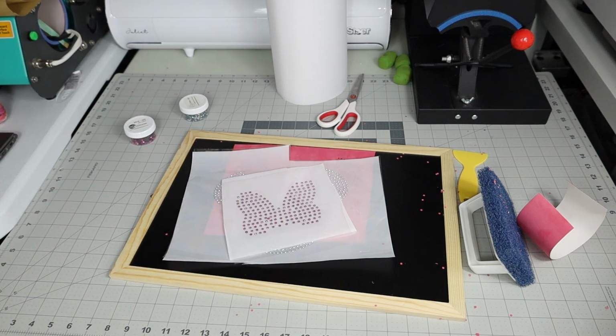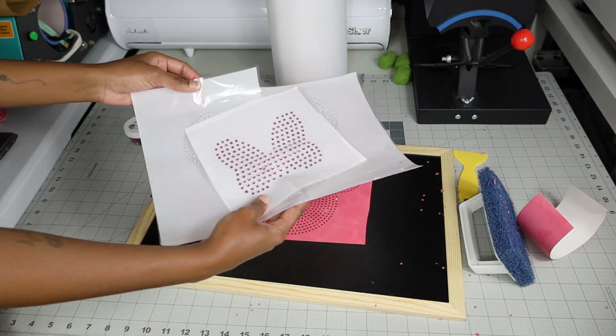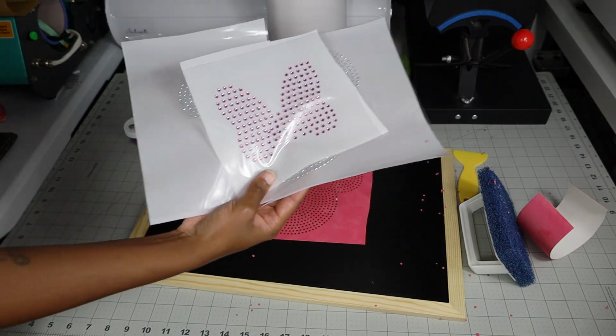Rhinestones ready. Now we're going to go ahead and print out the sublimation file for the keychains, and we're going to press everything. Let's go ahead and test this baby out. Let's see how the HTVRONT Manual Heat Press works. Let's go. Alright, you guys.